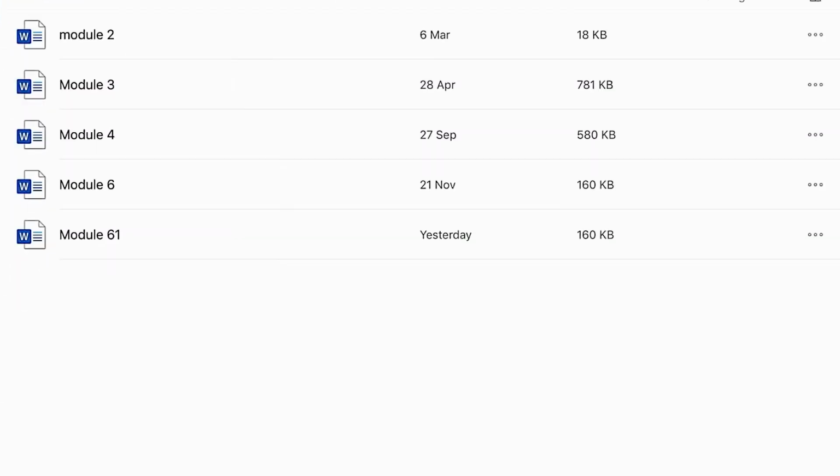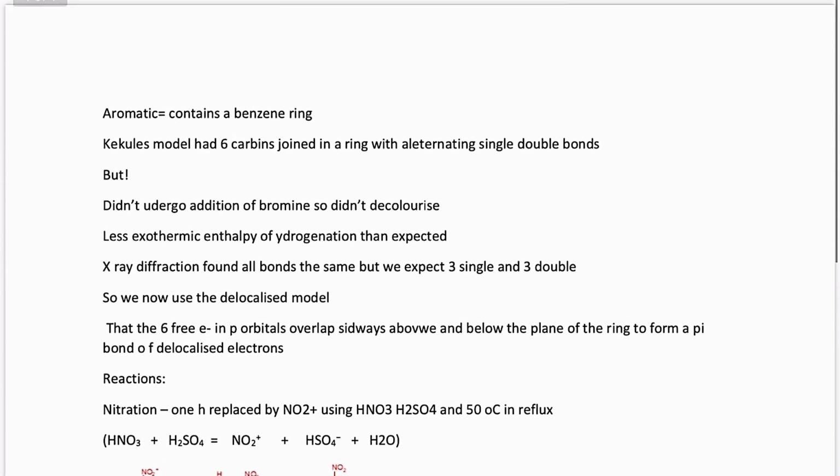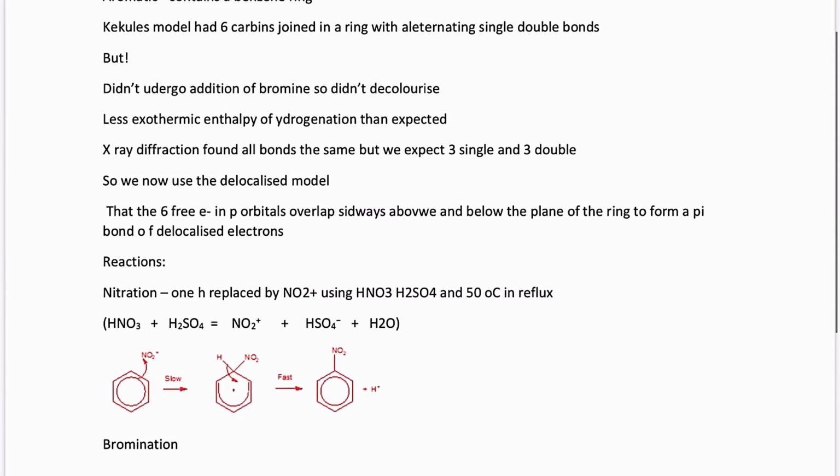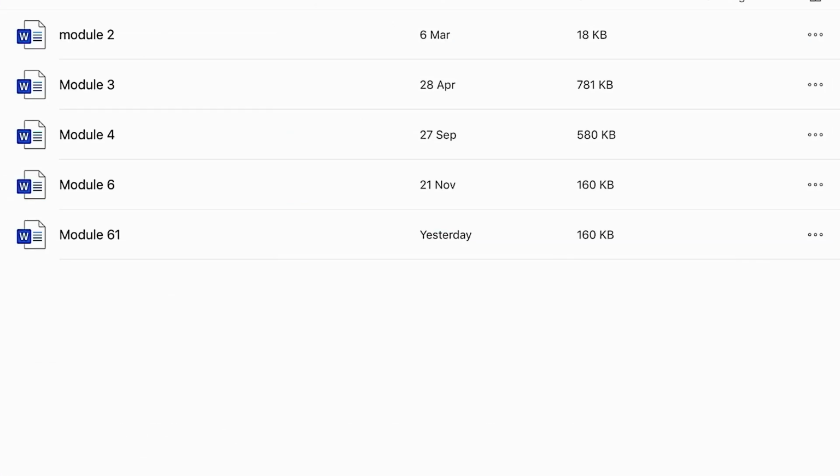Chemistry. So I have all my modules. Not sure what module 61 is, but again I use my revision notes that I'm given, and then for the chemistry so far I've used some Tailored Tutors videos to add in some extra little bits for the organic because I really struggle with that.